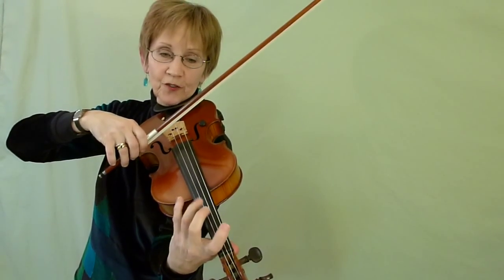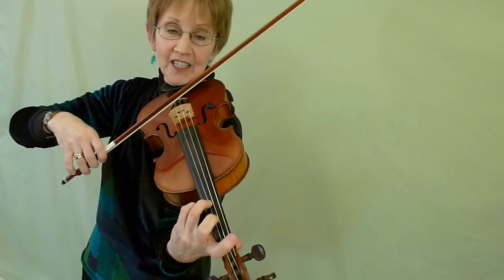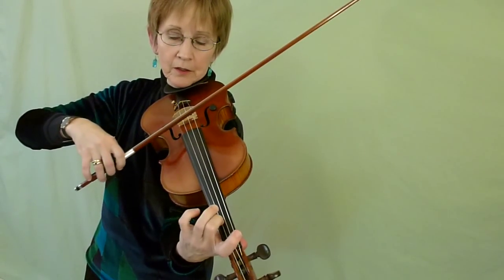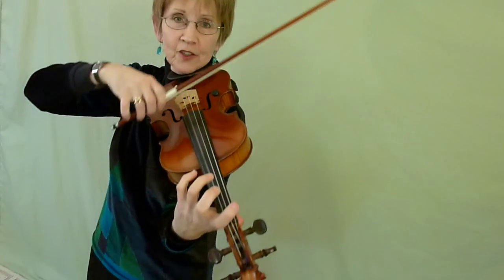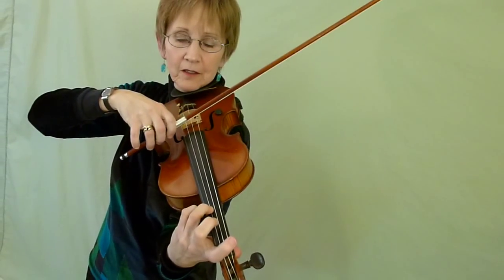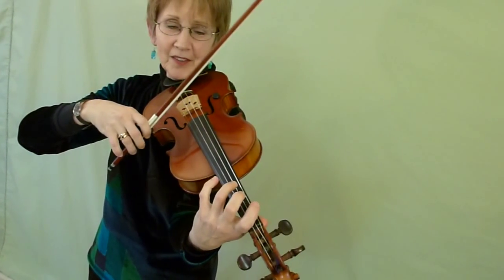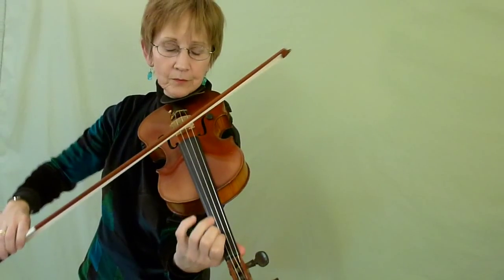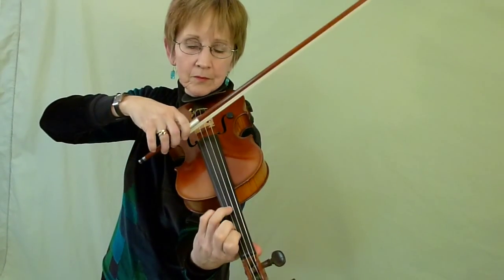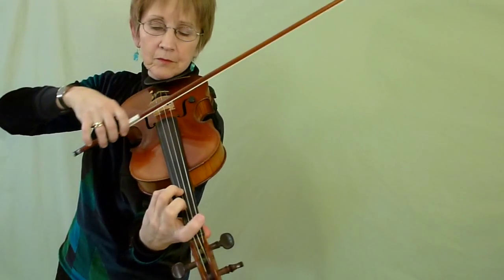Now, a very fancy bowing with fancy fingering. Very slowly, it's with D and C natural — three and low two. And leap off with your bow. Again, two more times. Take some time to get the brain working and coordinating all of that. But we get another chance — we play it again. Try that a little bit more coordinatedly joined up.